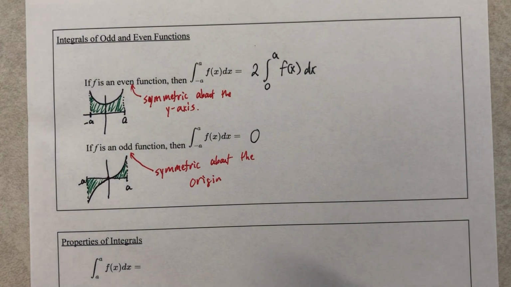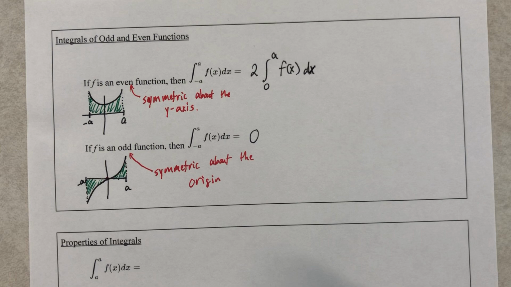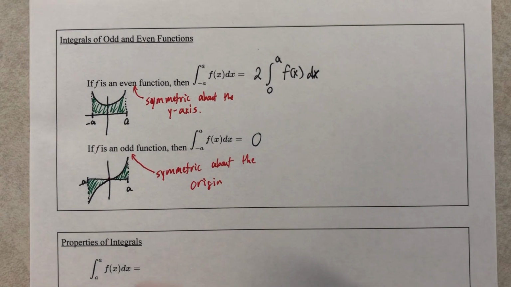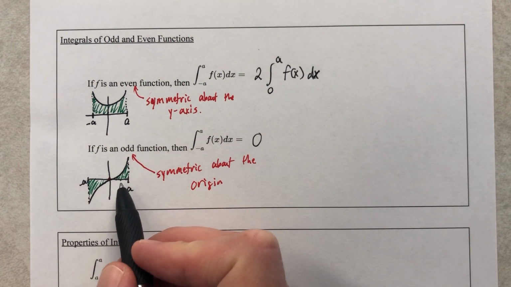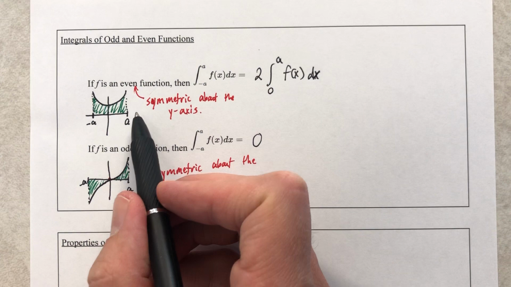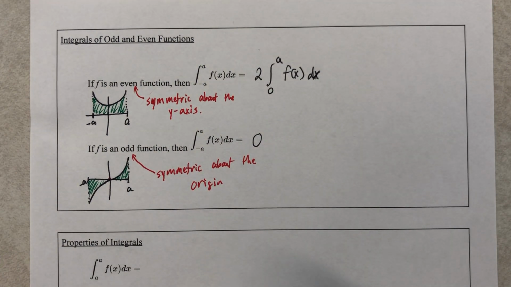Symmetric about the origin. These are two things that are just going to come in handy as we simplify other things. And that is all you need to know about those. But one more thought, by the way. An odd function can be something like sine. Even functions can also be things like absolute value. So there's a lot of opportunities for even and odd functions to exist beyond the realms of polynomial functions.